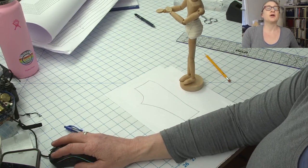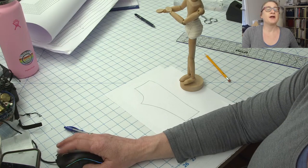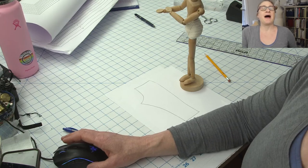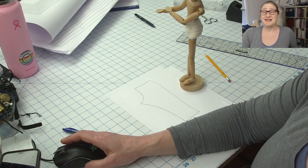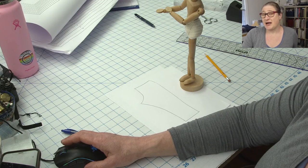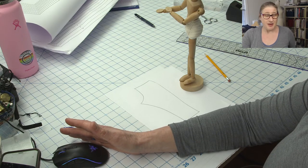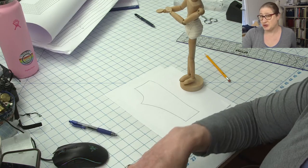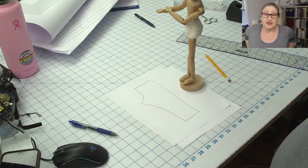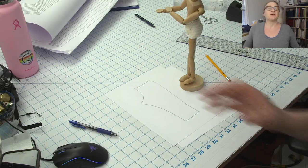Let me just stop here and see if there's questions. Patricia, how does one get her patterns? She's American sounding. Hi, Patricia. Yes, I am American. I will have a PDF version so you can download it and don't have to wait for the mail. If you go to jsterndesigns.com and sign up for my newsletter, I will be sending out a newsletter via email on Sunday with links to the PDF version, which you can download, and also the printed version if you want to get that in the mail. I do have a lot of students now who live outside the United States. That's very exciting, so I want to make it accessible to everybody. I hope that answers your question.